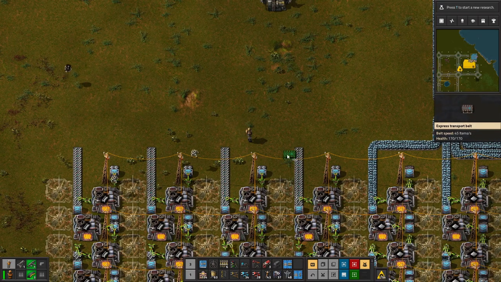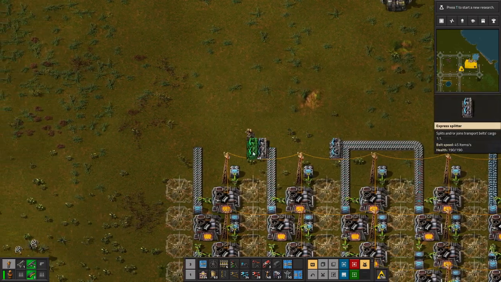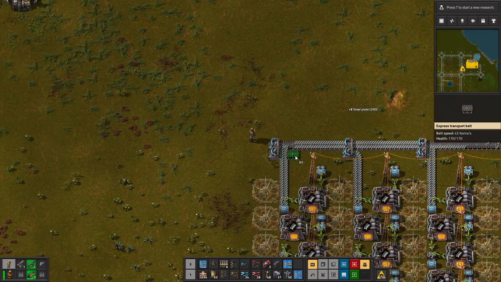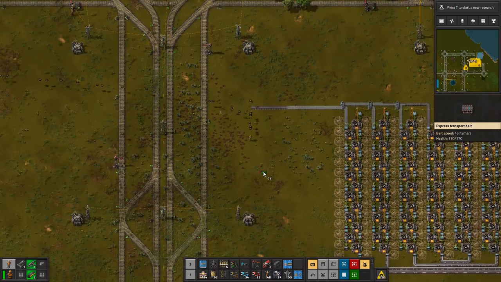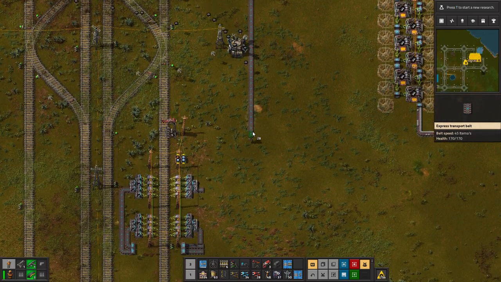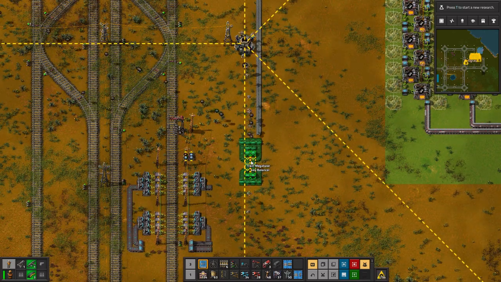So... let's do it like this. So we'll go here, here, and here. Then we'll merge it into four later to make sure it gets evenly distributed to all things. How much steel we have, that's perfect. There we are. Please do a four-lane balancer. 1, 2, 3, 4. There.